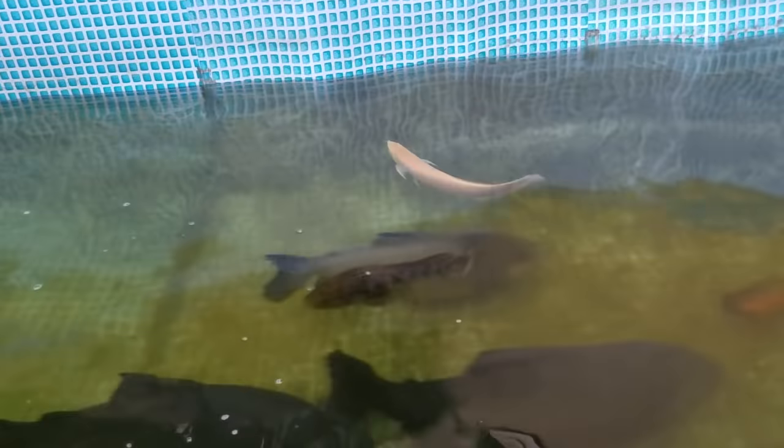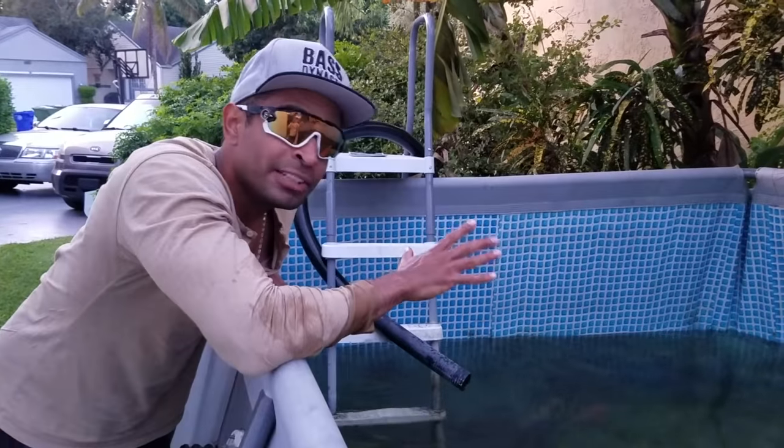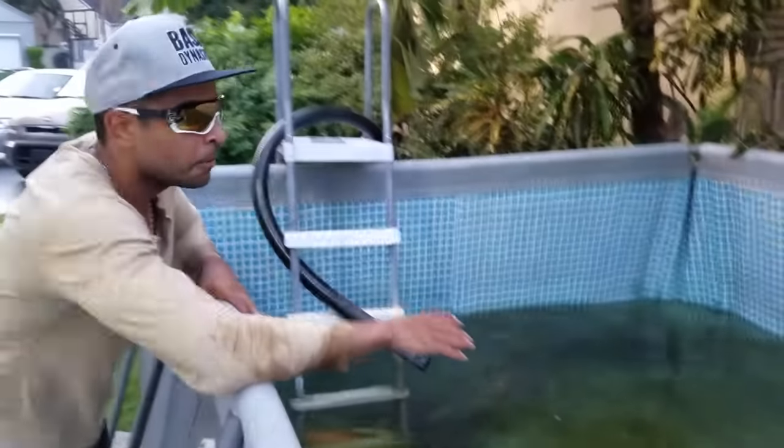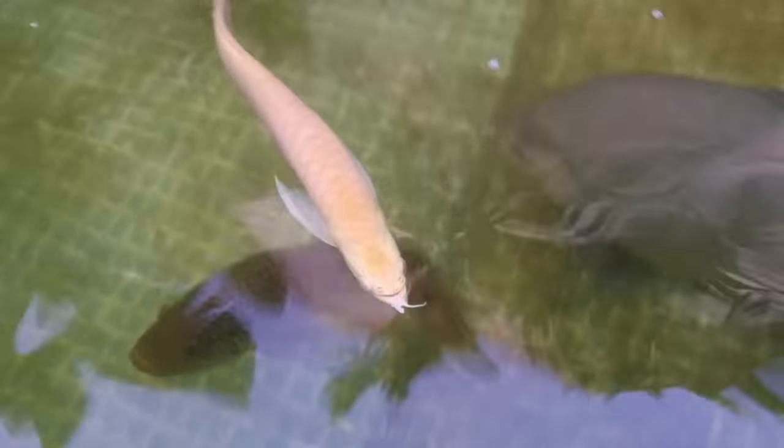Oh my gosh, he looks great though. Check that thing out. That thing is just absolutely insanely gorgeous. He's plenty big enough. He is just about as big as the last arowana that was in here, guys. Hopefully he does not jump out. I don't think there's going to be a way for him to jump out now. He's doing absolutely fine. He's not slowing down at all. He looks super happy. And soon he's going to be eating lizards and all sorts of things, guys.